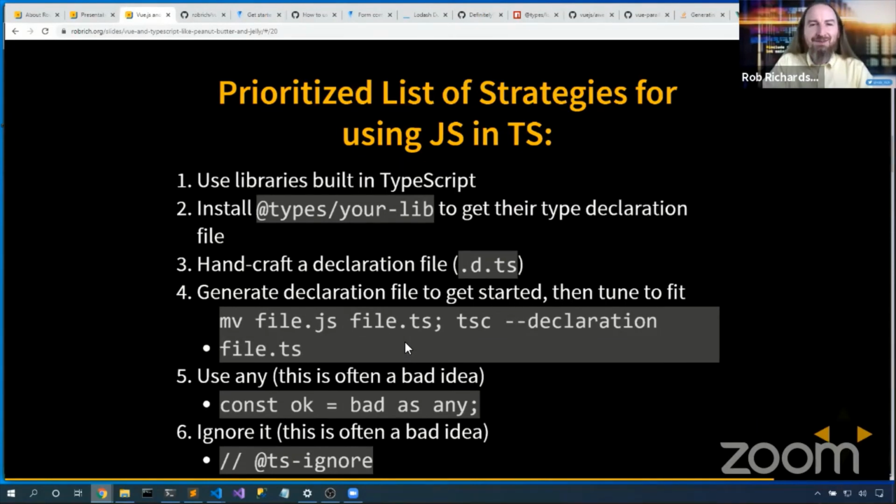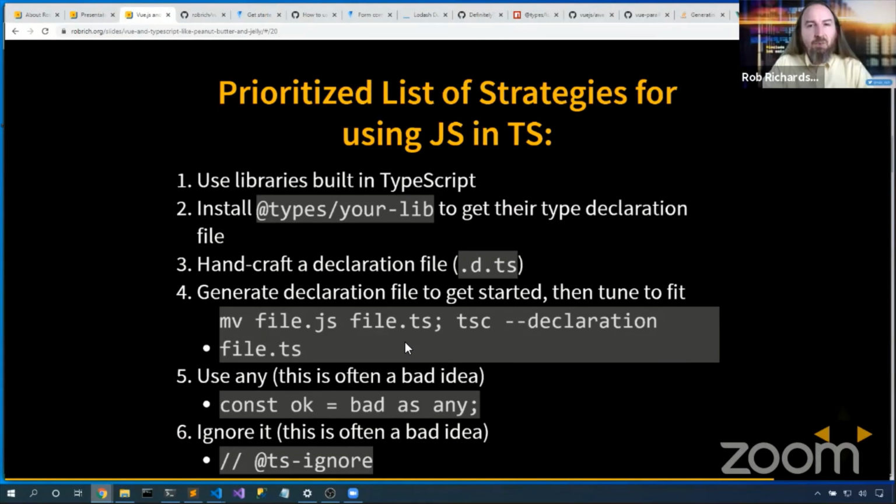It's good enough. You can disable any using an ESLint rule. So if you're worried about developers starting to just cast everything as any and losing all of the benefits of TypeScript, then you can create that rule that will mark any as a compile error or warning.